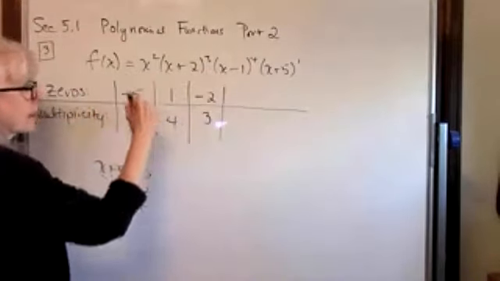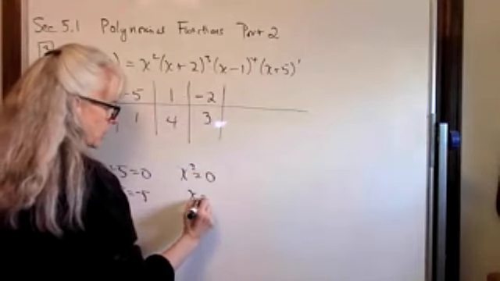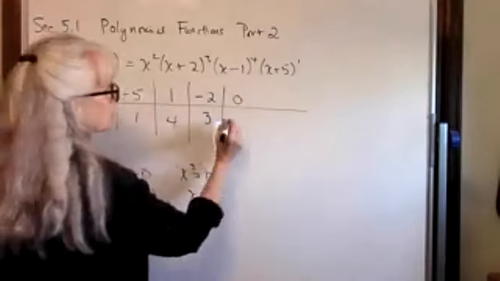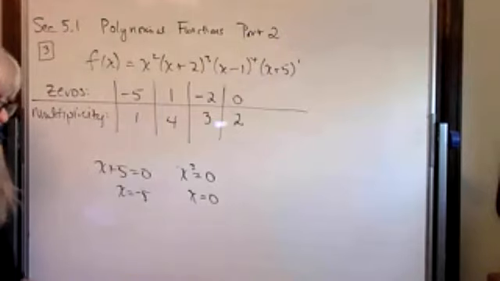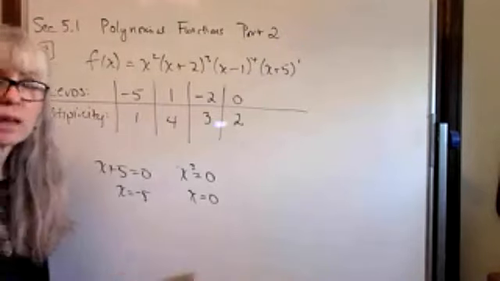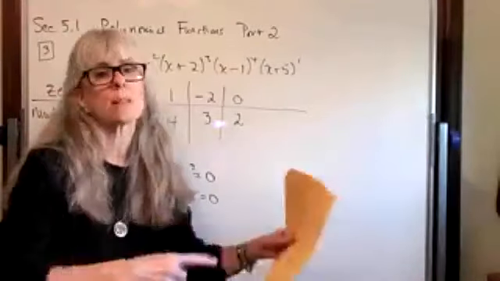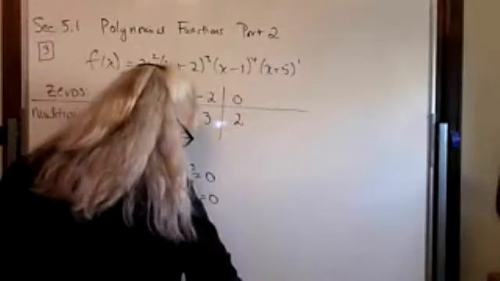And finally, what about that x out in front? Well, if we set x squared equal to 0, you'd square root both sides, you're going to get x equal to 0. So our last 0 is actually 0, and its multiplicity is 2. So now we've looked at the zeros and we've talked about their multiplicity. Now we're going to go the other direction. So now we're going to start off with information about the zeros and the multiplicity and write the polynomial. So if I give you this, can you give me this?